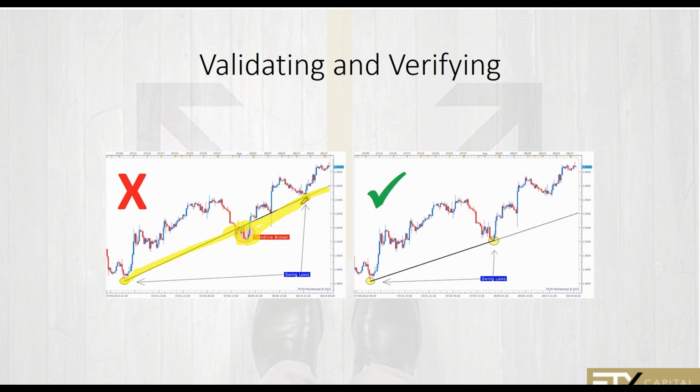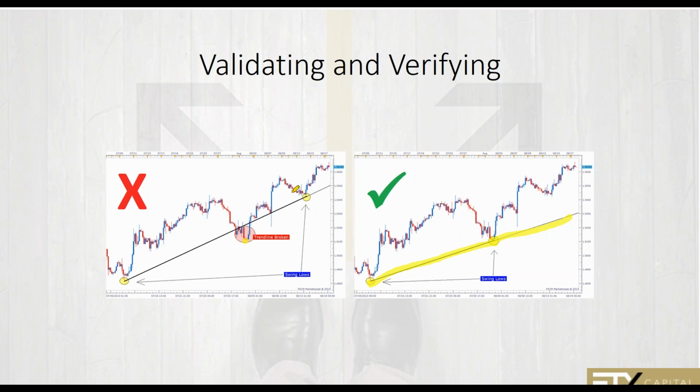Now, when it bounced up, you could have had a new swing low here and a new trend line, but you could not ignore the breakthrough, because this is becoming a downtrend. Then you could have drawn a new uptrend using this swing low and that swing low. The correct way to draw that original trend line on your chart would have been from this point using this swing low here and projecting it out to the future here.